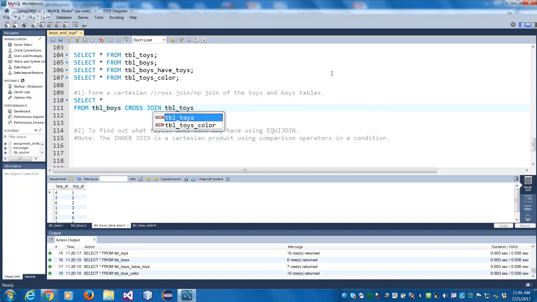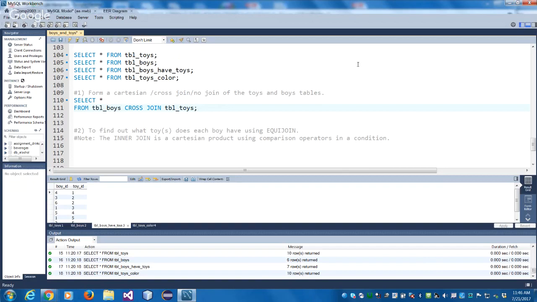If I reverse it, if I say toys with boys, the first toy is picked up and says hello to all boys. The second toy is picked up, says hello to all boys. Really, it's just a matter of sequence. But again, we've always said we don't know what the sequence of records will be. It's unknown. That's the only difference in how you will see it. That's the cross join. There's no condition at all. It just says everybody says hello to everybody.